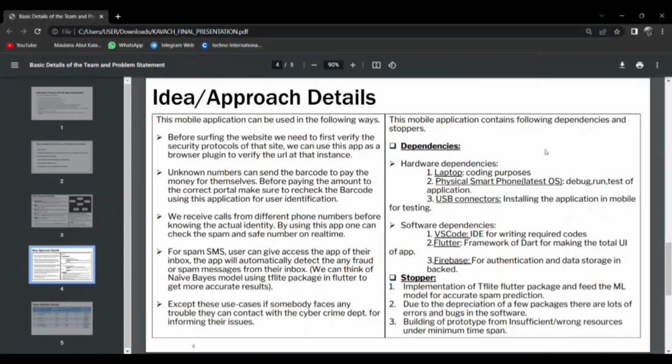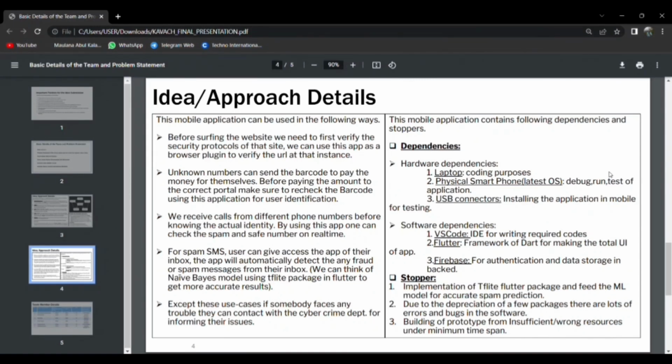In these slides, we want to talk about the use cases of this application in our daily life. The first thing is that when we surf websites in our daily life using Google, there may be different types of sites, bad sites or good sites, which may contain malicious websites or viruses. But before surfing a website, we need to first verify its security protocols. Our application allows us to check and verify the website by using the status code and the response body, by which we can detect whether the website is harmful or not.